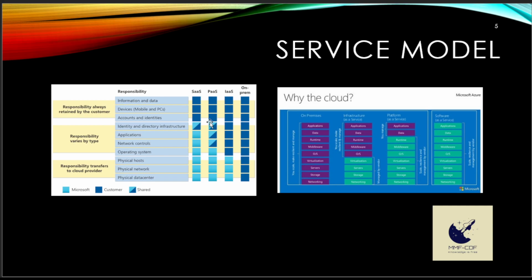So it will be that both of you are responsible. Certain areas will be taken by the cloud provider, and certain areas will be taken by you. The data part is usually taken by you, and the other physical things will be taken by the cloud provider to make the work easier. So that's platform as a service.